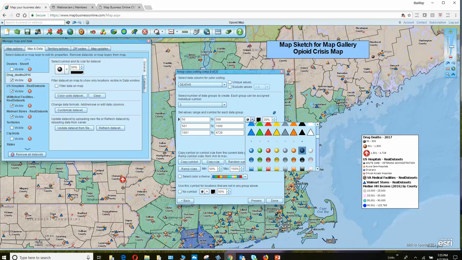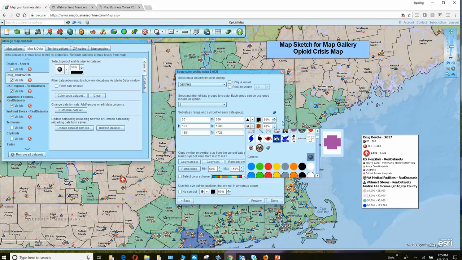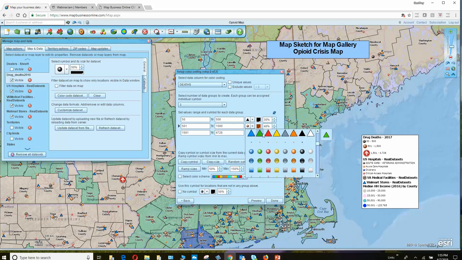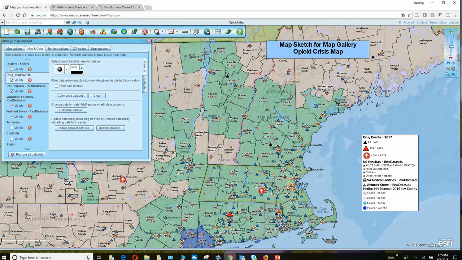I could go in and change that to be black and red triangles, just to differentiate from the other. Let's see how that looks. Maybe a little better. I've still got Walmarts in there using a triangle too, so it might even make more sense to use another symbol there. These are the kinds of things you want to think about as you make your subjective map. You're thinking about what your style is, what your particular presentation requirement is, and how that map should look.